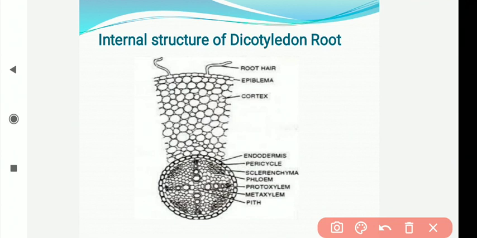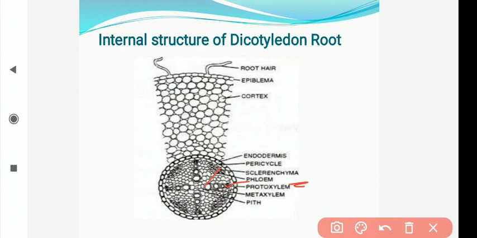Now look at here. Here the small cells of xylem are called protoxylem and these large cells are called metaxylem. This protoxylem is arranged in such a way that it lies next to pericycle and opposite to passage cell, where the entry of water and minerals from the passage cell to the protoxylem happens.